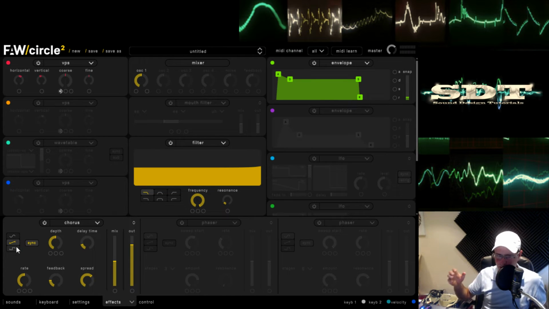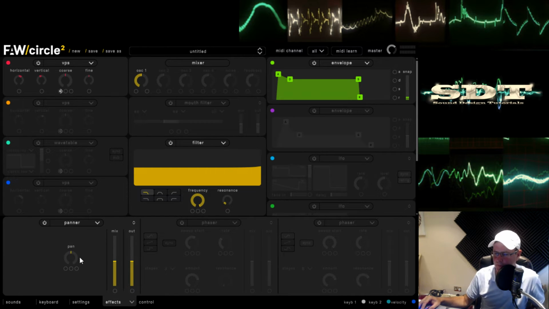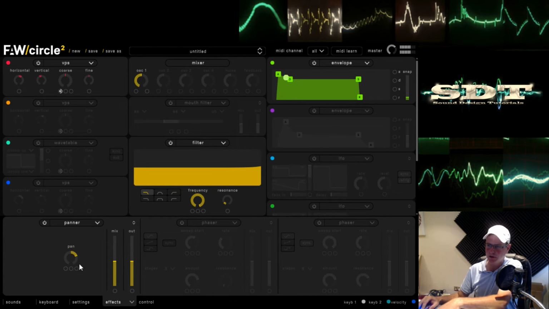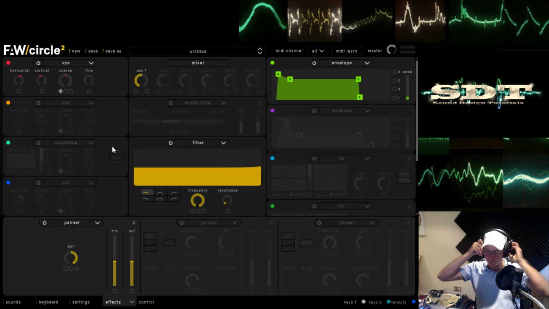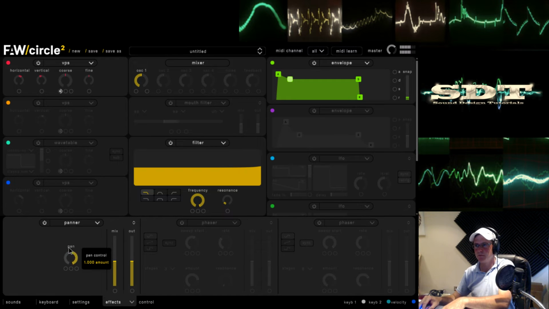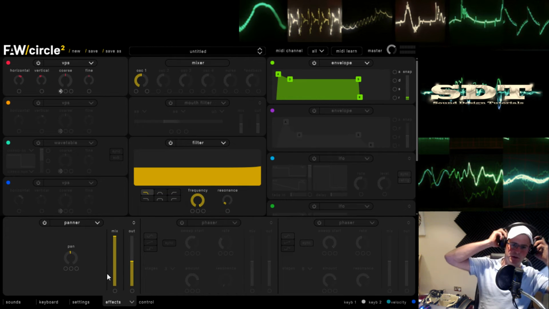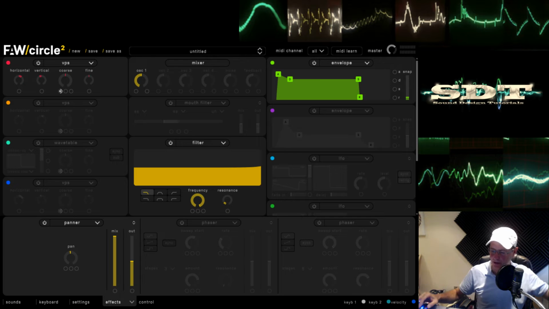Same again, choice of waveform for the modulation in the chorus, the phasing of the delay times, panner. Remember that pans the whole patch. Bear with me. If you have the mix on full, it pans the whole patch.